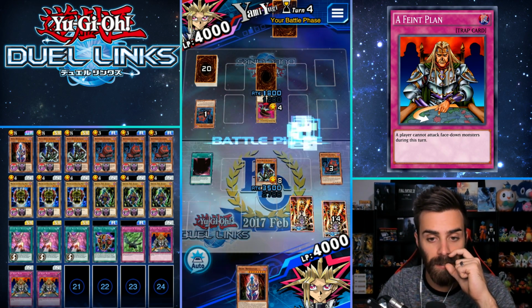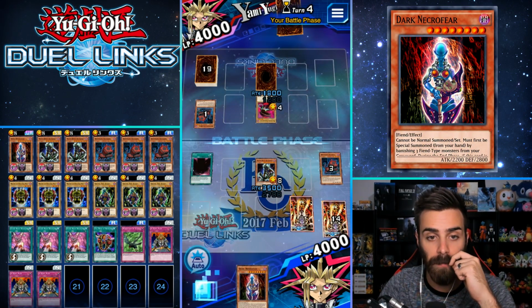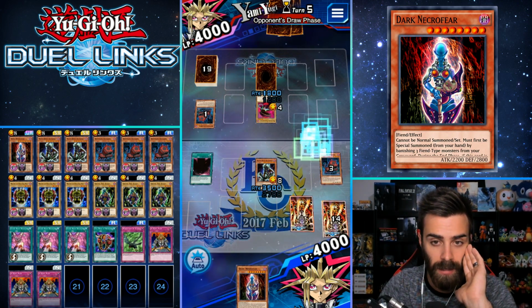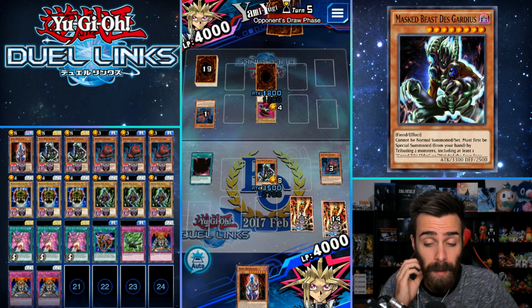It'll be super interesting if we crash Masked Beasts. He's gonna get his own NECROFEAR. Remember, he's only got 1 card in the grave right now, so he can't get that NECROFEAR out. I got no worries, no hurries. Wow, what are the chances of the mirror match of this deck? I guess it's more popular than I thought.